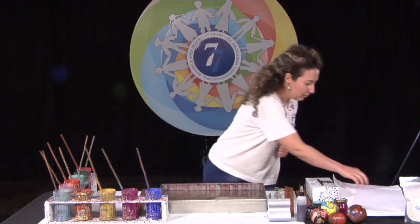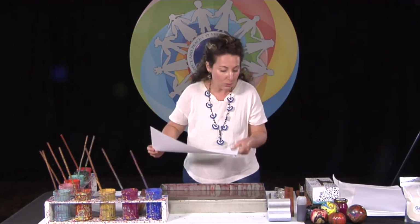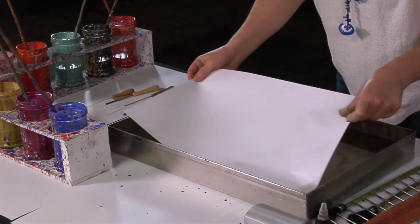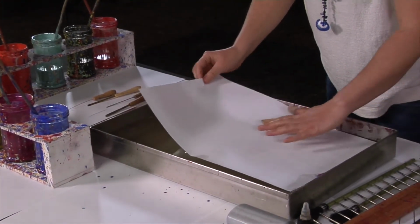You can go ahead and clean the ghost pattern on the surface because that residue will appear on the next paper if you don't.